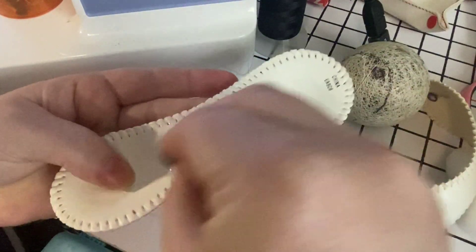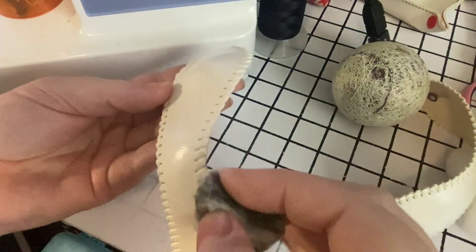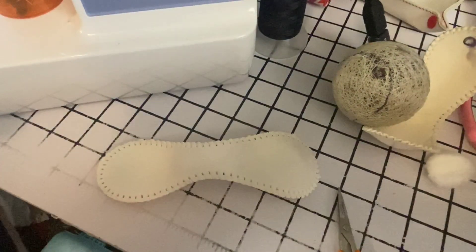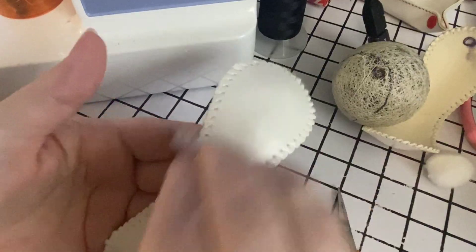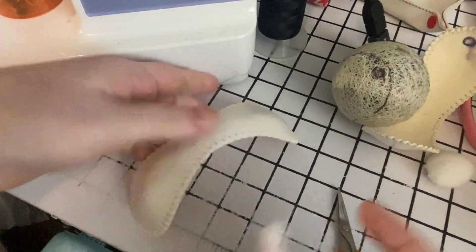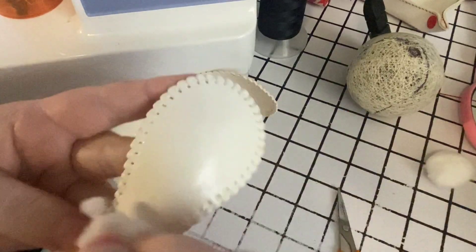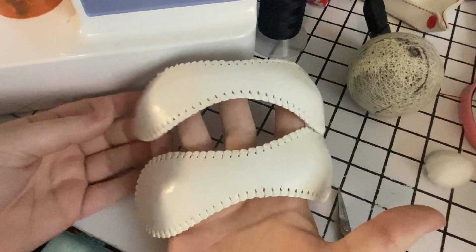I'll run this with another one because it gets kind of smudgy after doing all of them. I'll take a regular clean cotton ball and do it again, making sure there's nothing stuck anywhere else. If the back isn't sticky — some baseballs are super sticky when you take the panels off, but these Rawlings balls are not very sticky at all, which is fine because I pin mine. I don't rely on the sticky back of the baseball panel itself to stick down. So now that I know it's all cleaned up and looking beautiful, these are prepped and ready to go.